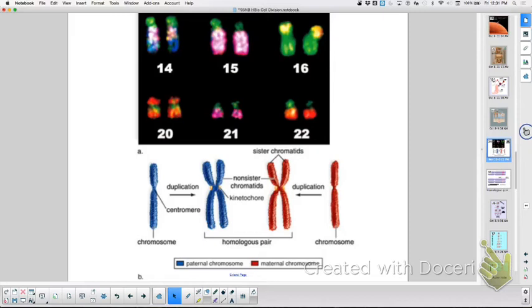Independent assortment in metaphase 1, right? Because that's when I have my homologous pairs. So they can line up any which way they want. Where's the second point of variation? Crossing over, when does that occur? Prophase 1. So prophase 1, when they synapses together, that's when they can cross over. Then, relative to other chromosomes, we can have variety in metaphase 1. The third point of variety has to do with after meiosis is done, and that's when what? Fertilization. It could be any sperm hooking up with any egg. So I don't know which sperm or which egg it's going to hook up with.